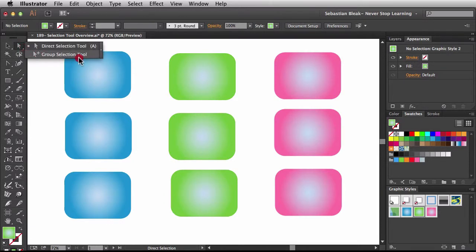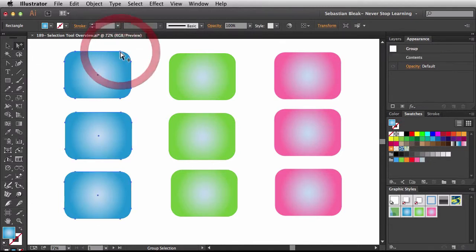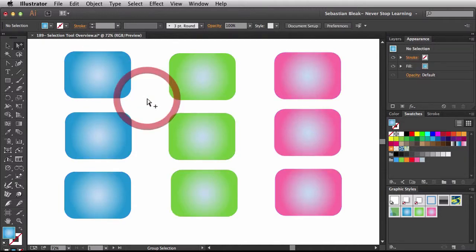So let me bring up the group selection tool full time. When I click on it, at first, it looks kind of like the direct selection tool because all I'm doing is targeting this single object. If I come over here and try to grab this anchor point, you notice I'm not targeting that anchor point, but I'm targeting the entire group now. So first what it does is it grabs the object. By clicking on it again, it grabs that group. If I click on it again, it's going to grab the nested group with it. And if I click on it a third time, it's going to bring up another nested group for me as well. Let me deselect that.